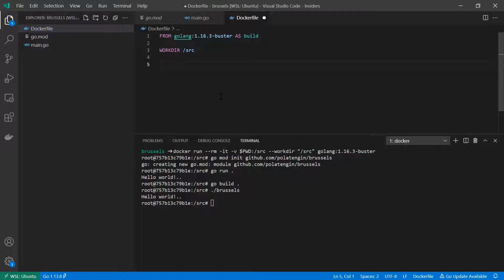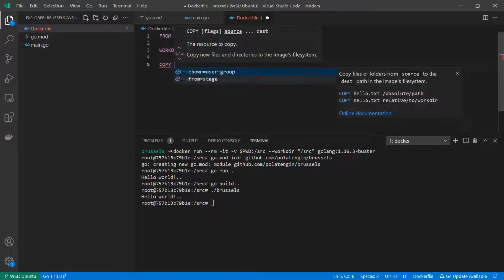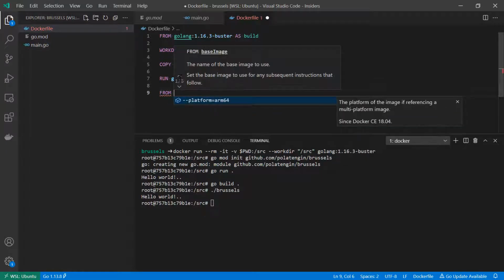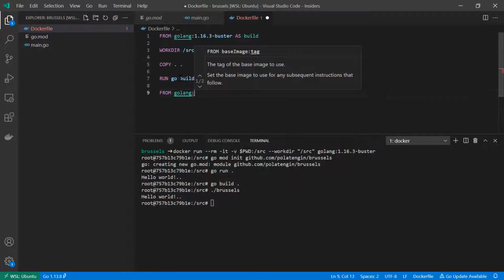So to create and change the working directory to the src folder, we are adding this line. So we need to copy everything to that folder, and then we just need to run the go build dot command to compile the project.